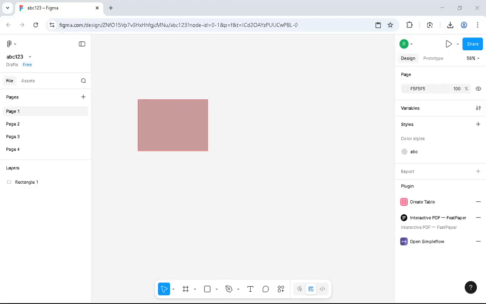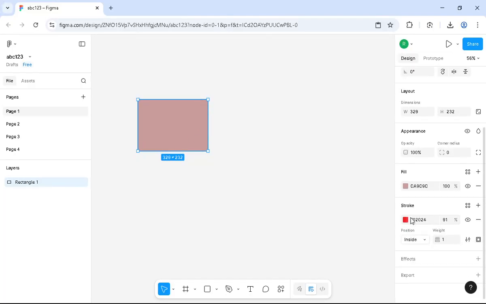So really what you're going to do is click here on the starting square shape. Now scroll down here, and as you can see you will have fill or stroke. This is going to be helpful to tell you the color. So really what you're going to see over here is important to know.